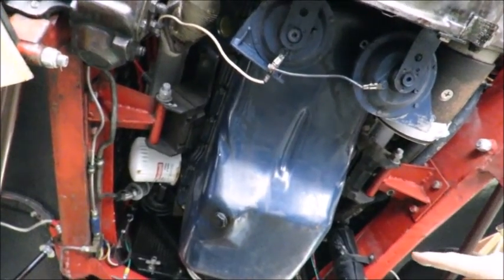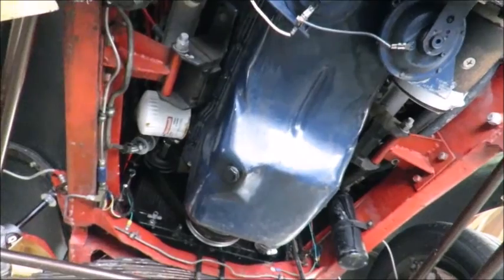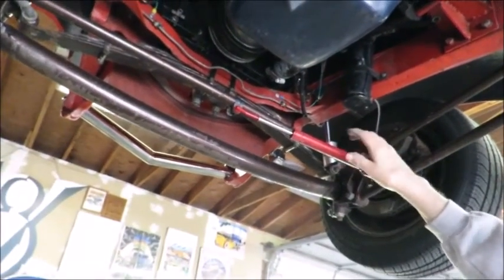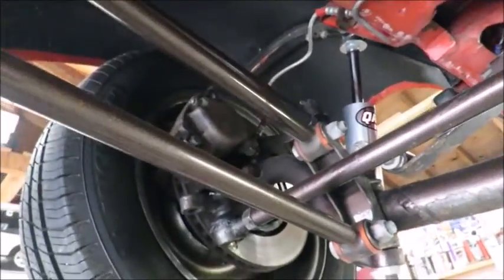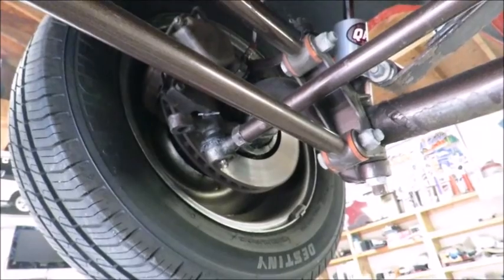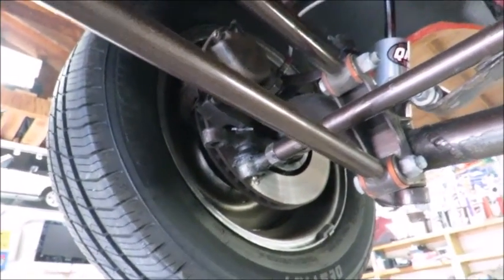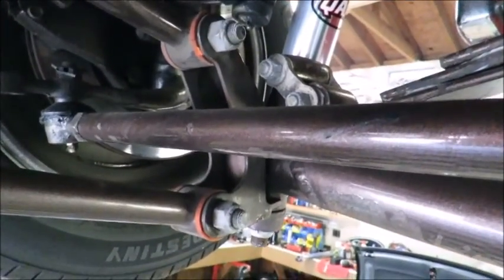Okay. It has air conditioning, it has stabilizer control for your steering, also a four-link system, and also QA1 shocks, adjustable in the front, and disc brakes like I said before. All right, cool. It has a 3-inch drop axle in the front with a leaf spring suspension in the front there.